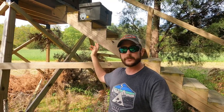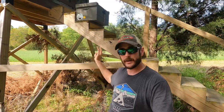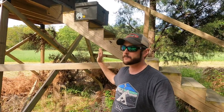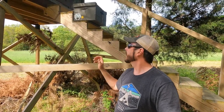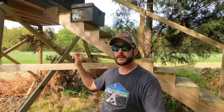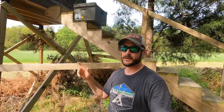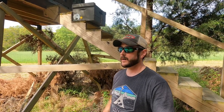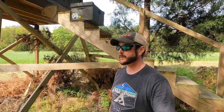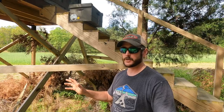They are guarding their entrance, hanging around the entrance on the face. When a forager leaves, it just beelines away, and when a forager comes in, it beelines in, lands, and goes inside. Very noticeable difference in the way they behave. I've also seen a little bit of pollen come in on some of the foragers' pollen baskets, and that's a telltale sign that they've got comb built in here already and they're going to try to raise brood.